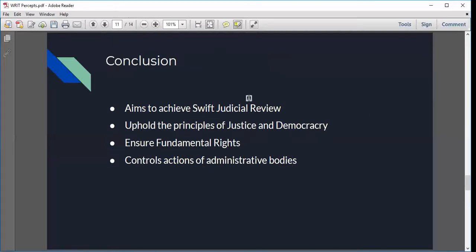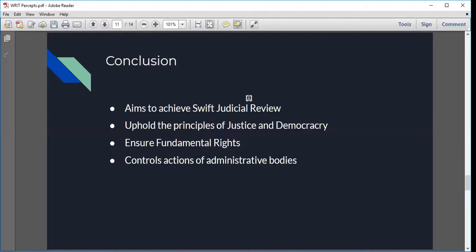So let's just conclude the general thing that we have discussed. Number one is you need to have in mind, we'll be talking about all of these in detail. We haven't discussed a lot of things, such as which authorities a certain writ can be issued against, and which authorities are outside the purview of certain writs. We'll be discussing those questions. Similarly, we'll be discussing all the writs in detail. We'll be discussing Article 32, Article 226, all in detail. Okay, but I will pick up the questions, and therefore I'm moving towards the conclusion.